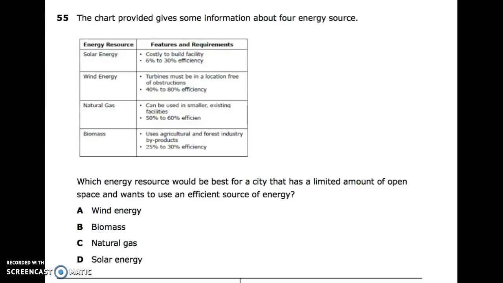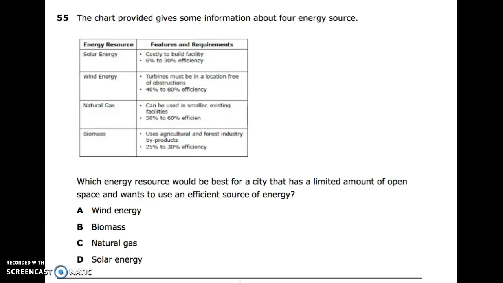Wind energy, turbines must be in a location free of obstructions, 40 to 80% efficiency. Natural gas can be used in smaller existing facilities, 50 to 60% efficient. Biomass uses agricultural and forest industry byproducts, 25 to 30% efficiency.